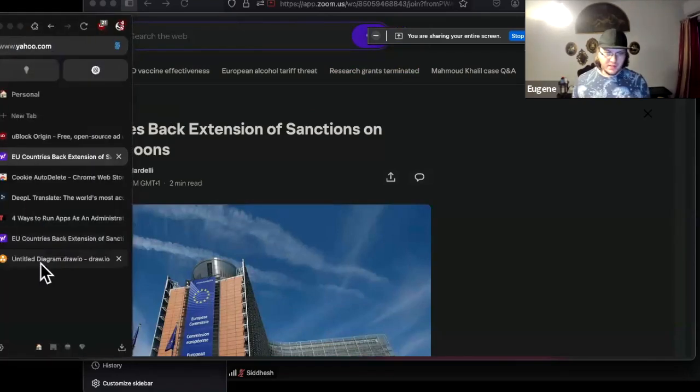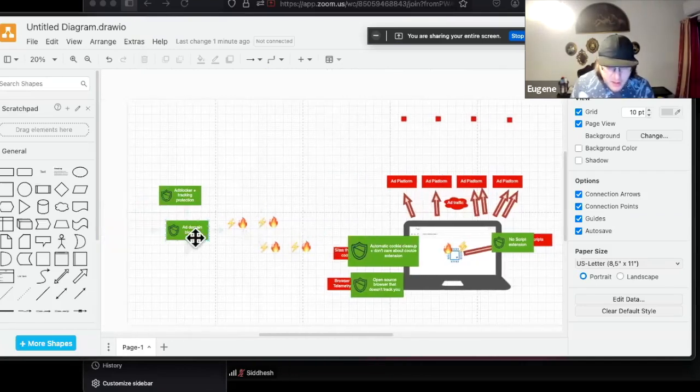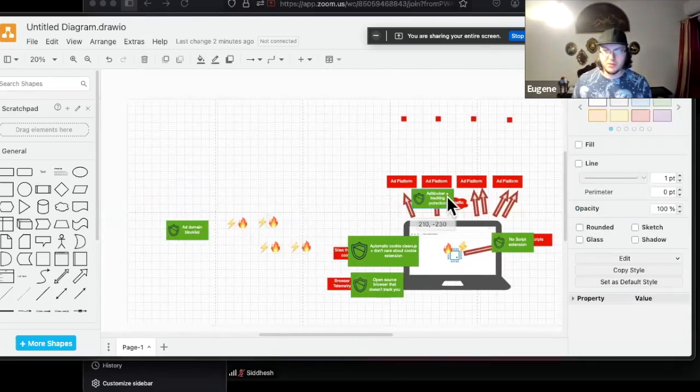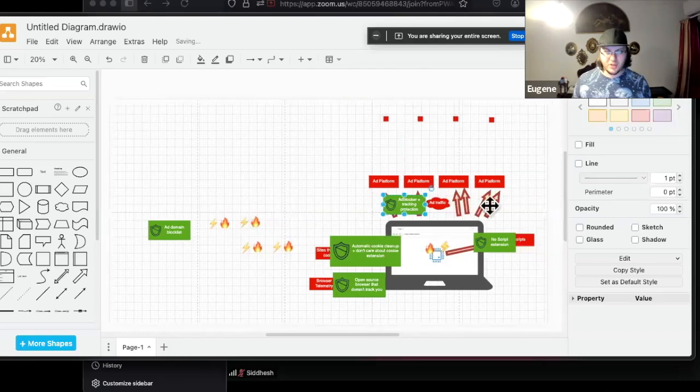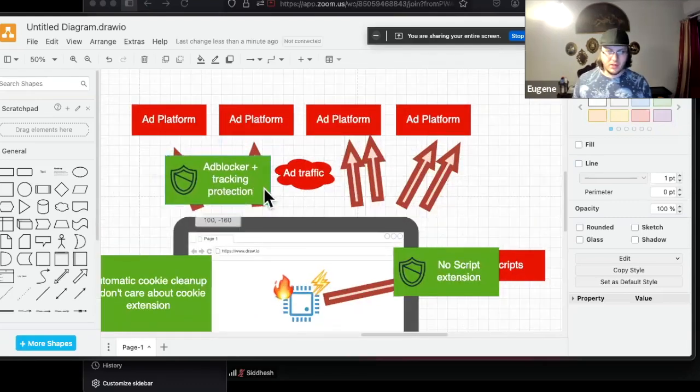So I would say that this solves half of the problem. Extensions are not perfect, and they can block only known patterns. Sometimes it's not only about advertisement, it's also about telemetry.